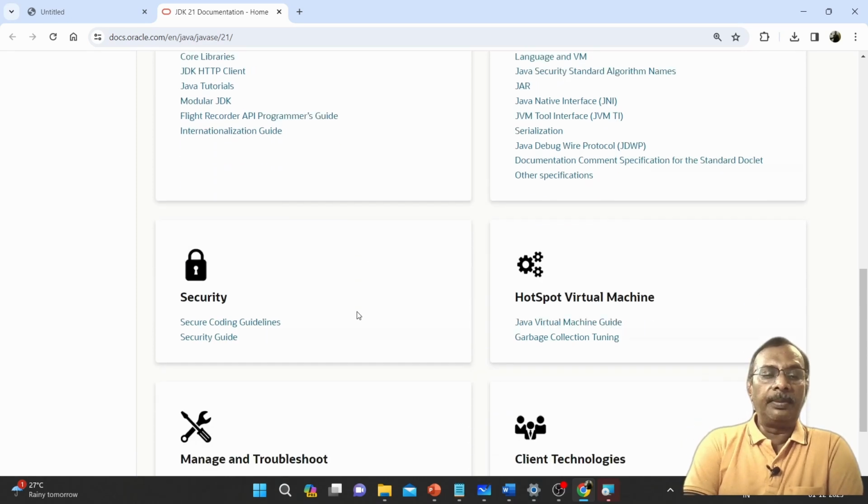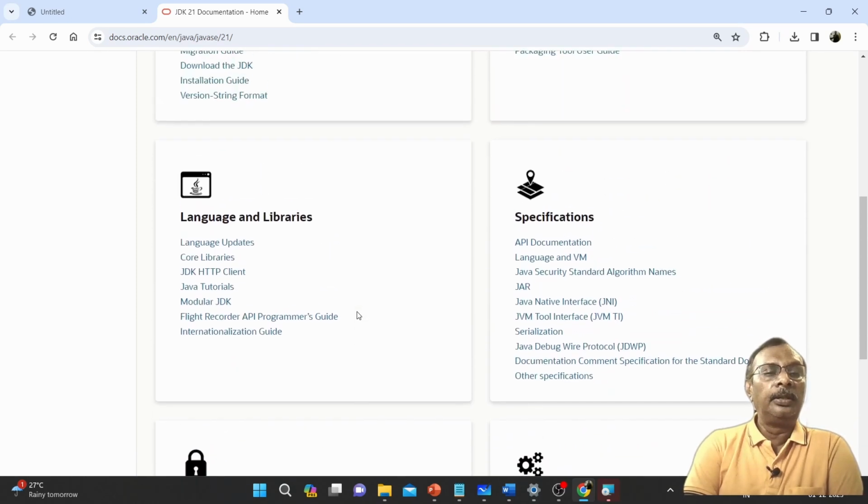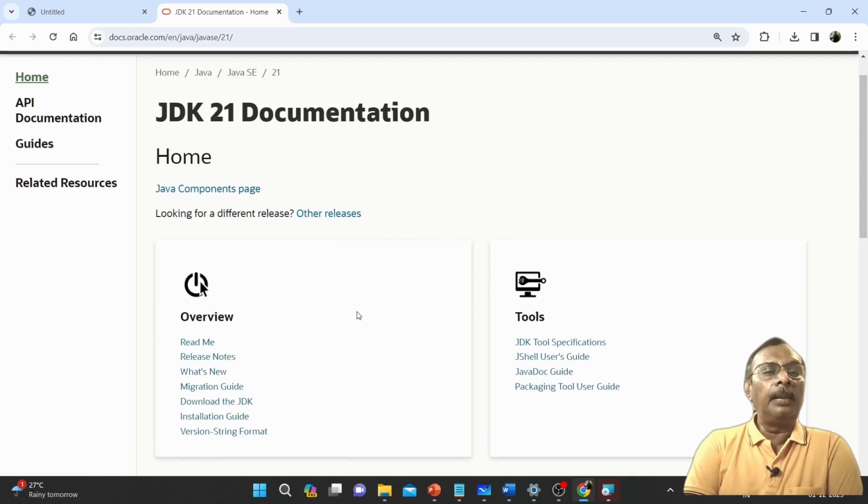So it's very easy to follow and get help from this documentation. In future, I will also along with every session point out the documentation for those sessions, so that you can get a kind of self-help using the documentation easily.